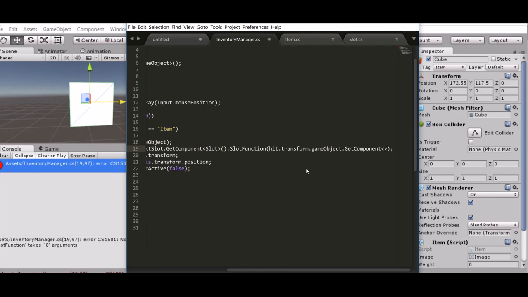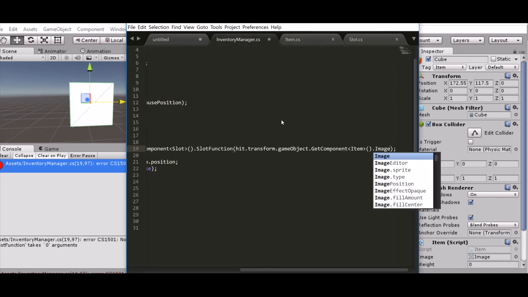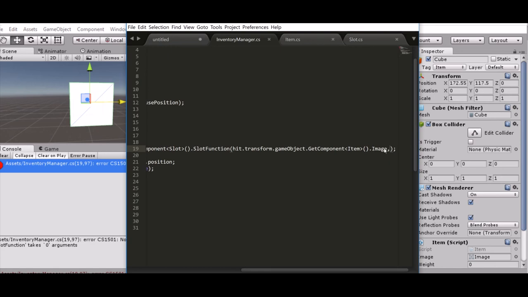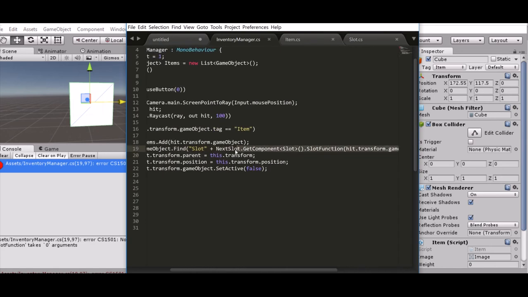GetComponent item, and then we're going to say dot image, and same thing over here, except instead of image we'll do weight.